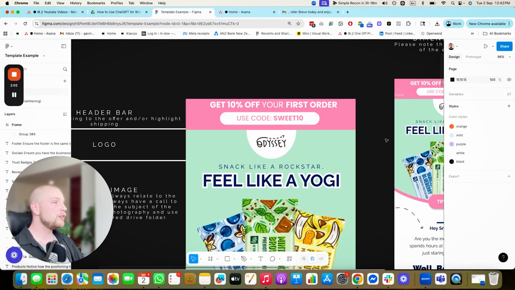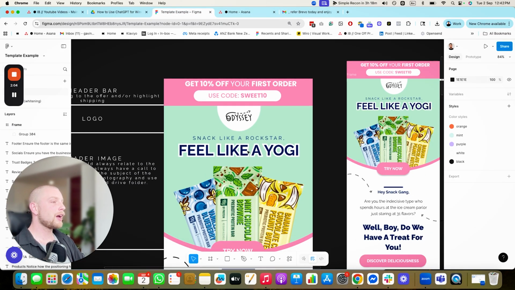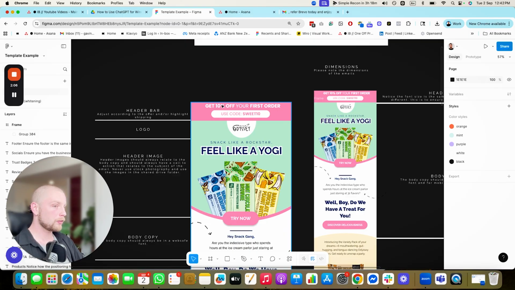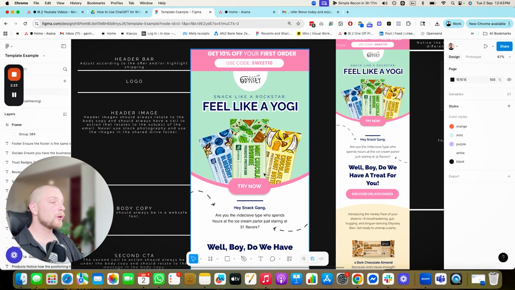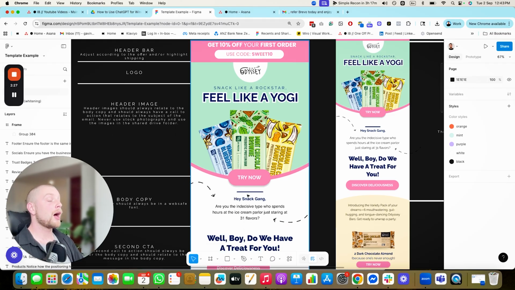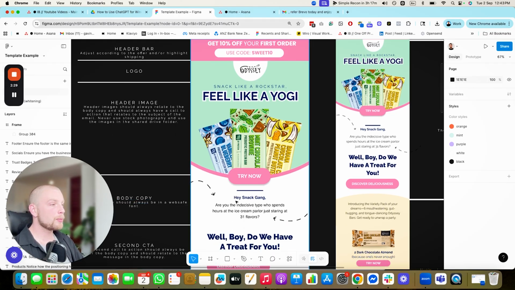So what we do with these emails is we make sure that we have our core offer, our core message, and what we want the reader to do very clearly in the above the fold section. So as you can see here, we're giving them 10% off their first order. That is above the fold. It's right above, right here. They can click this with the code. It'll automatically apply the discount code at checkout. You scroll down a little bit more, then we start having the core message of the email itself. We have the body copy.